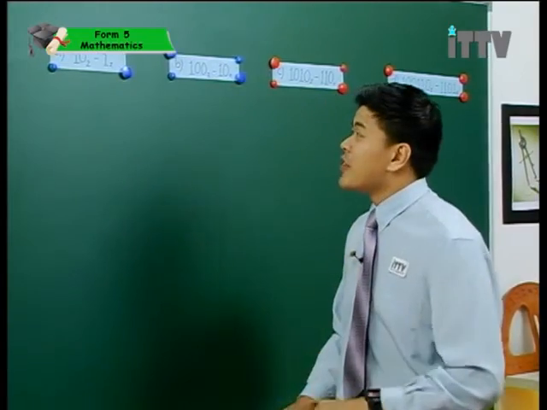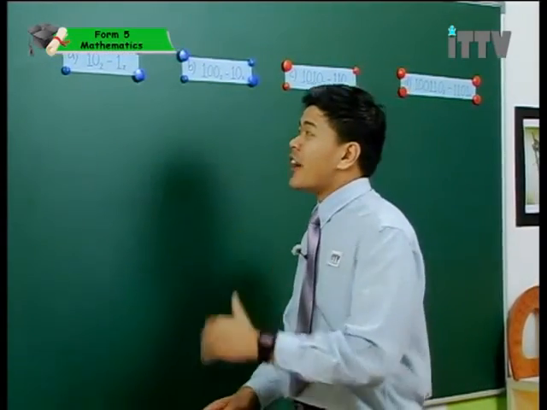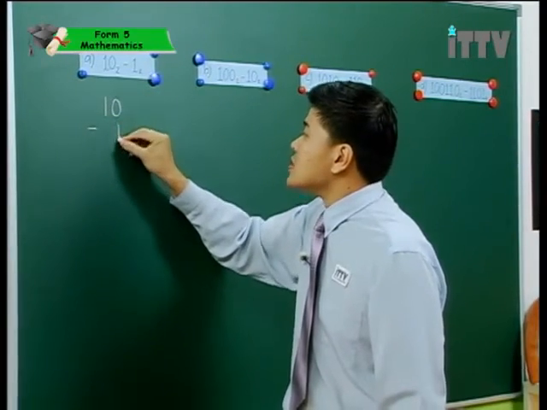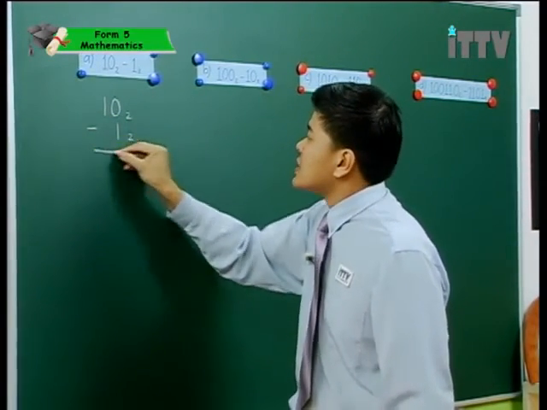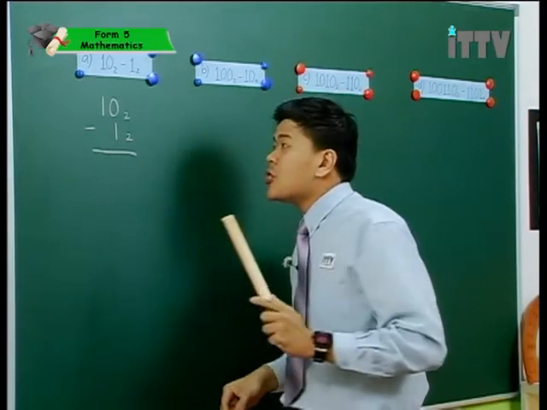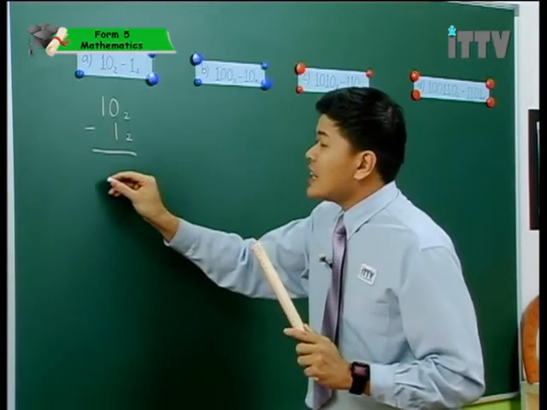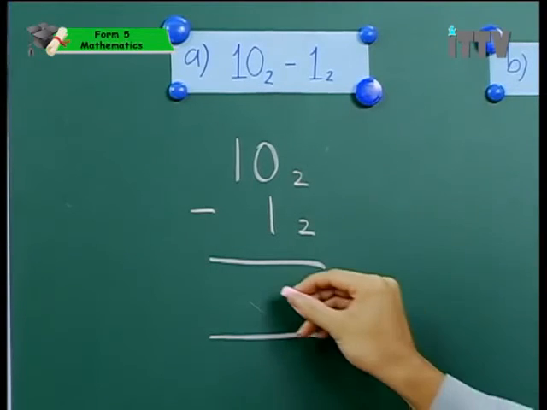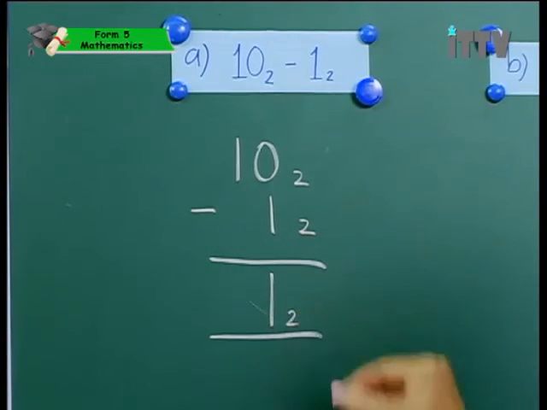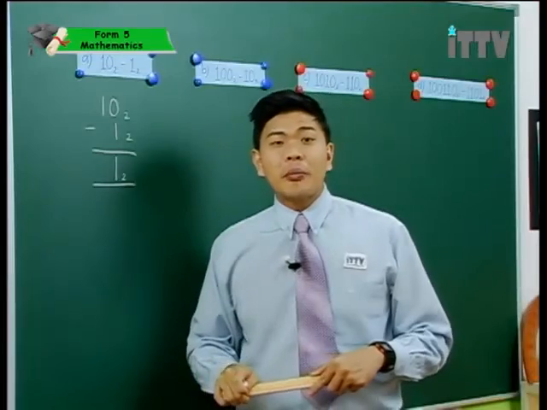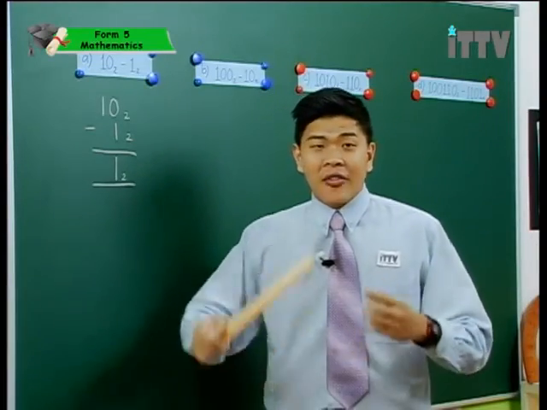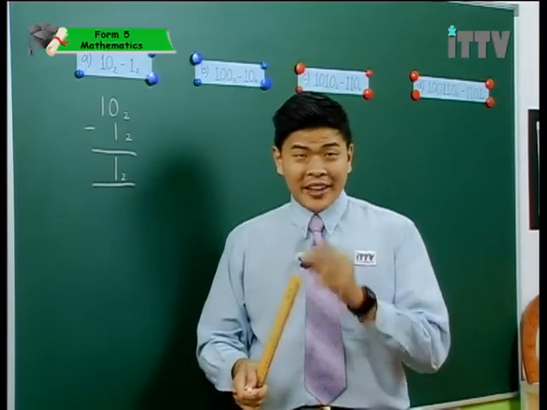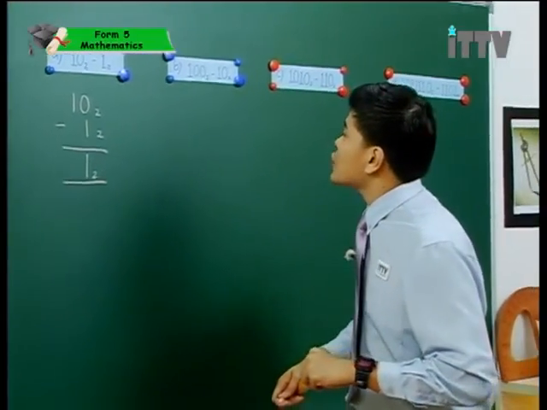Now let's begin with the first subtraction, which is actually very simple, because this is one of the rules that we have looked at just now involving subtraction. 1, 0 in base 2 minus 1 in base 2 will just give us 1 in base 2. This is very important to remember because after 1 is straight away 1, 0. Don't forget it. Now let's move on to the next one.